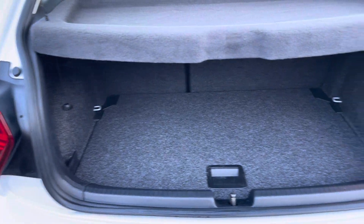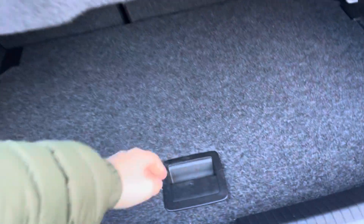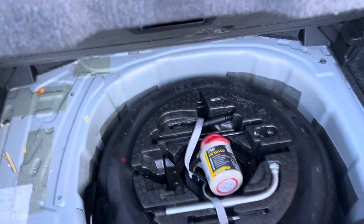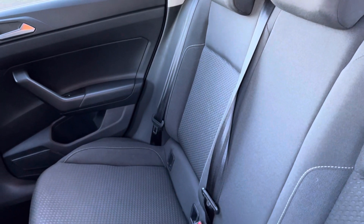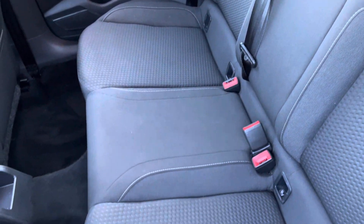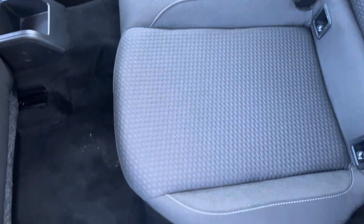As you can see it's perfect for city goers or small time shoppers, and you do also have access to a spare tyre. Coming into the rear, you can see you've got black cloth upholstery on your interior. If you are a parent or someone carrying small children, you do have isofix points available in the rear seats as well as some storage on the back of your front seat.